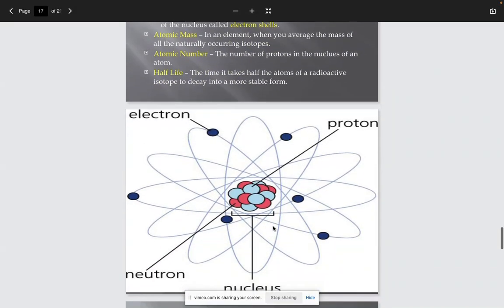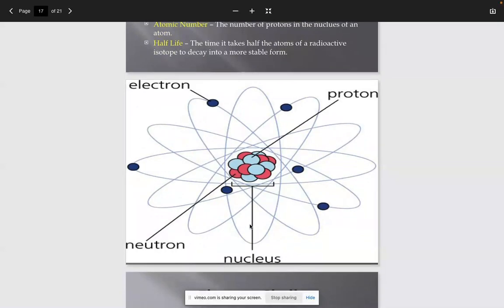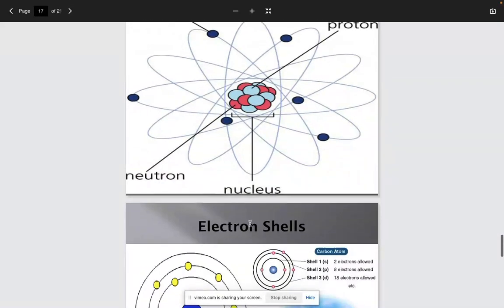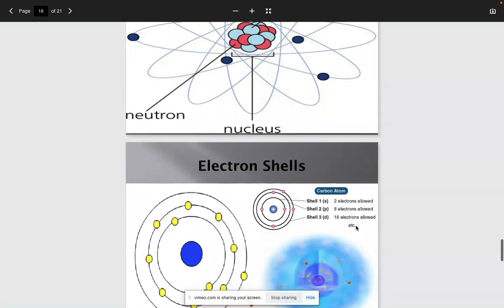So here is a picture depicting where the protons and the neutrons are. They're present within the nucleus, and these orbitals that you can see here are present within the outer shell. You guys remember you have S, P, and D, which are responsible for your orbitals. I won't beat that to death, knowing that S can hold 2 electrons, P can hold 8 electrons, and then D, which is in the third shell, can hold 18.